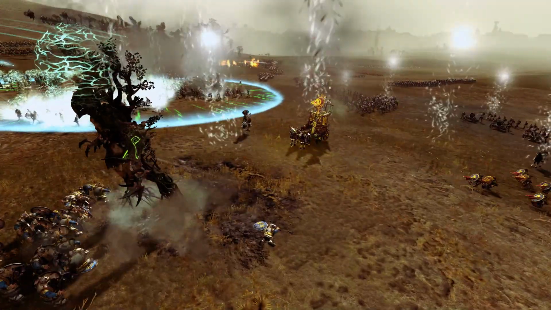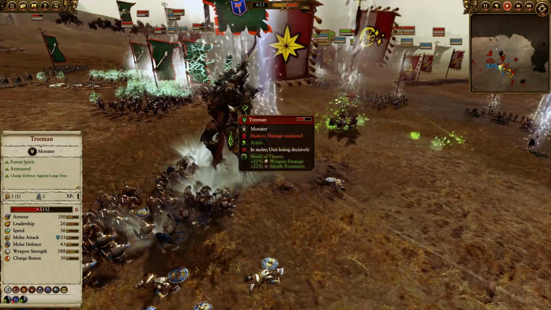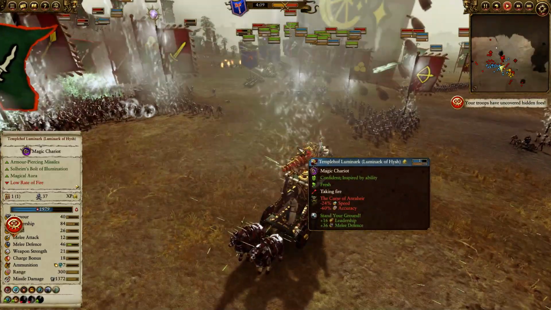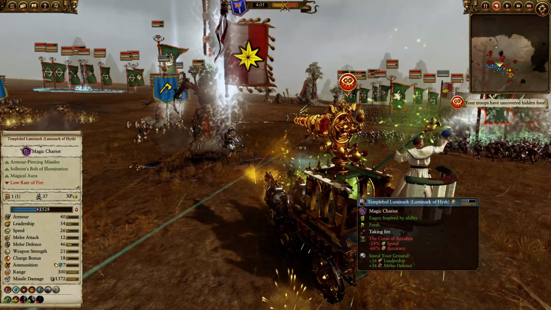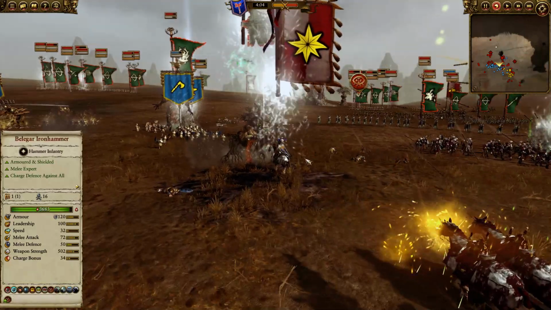He's got a Luminarch of Hysh, and that is actually getting a lot of use here. I'm a little bit shocked about it because, I mean, how often can you actually use a Luminarch of Hysh effectively in combat? It's very difficult. It's being hit right now, which is unfortunate. And there is a Curse of Anrheir here. I don't know if it matters when you're that close.